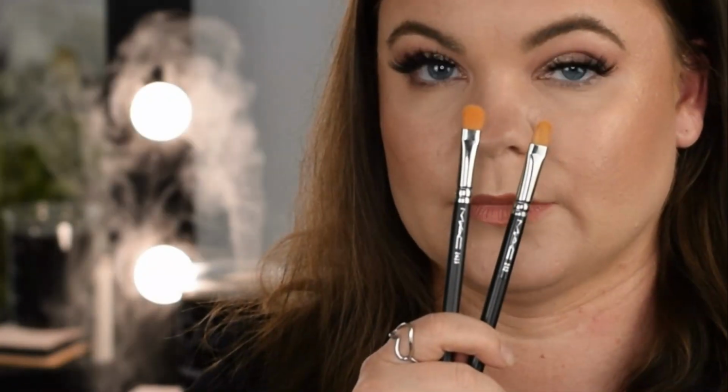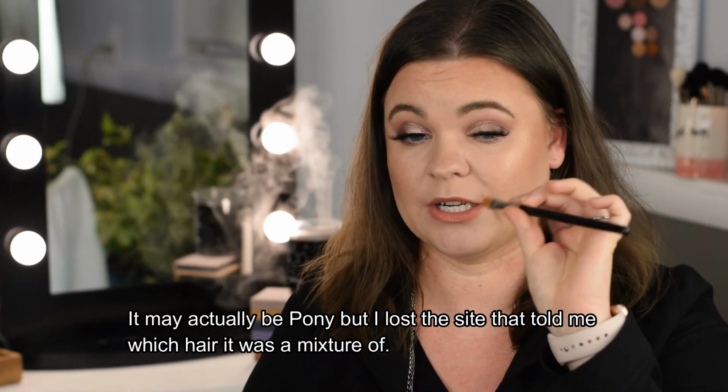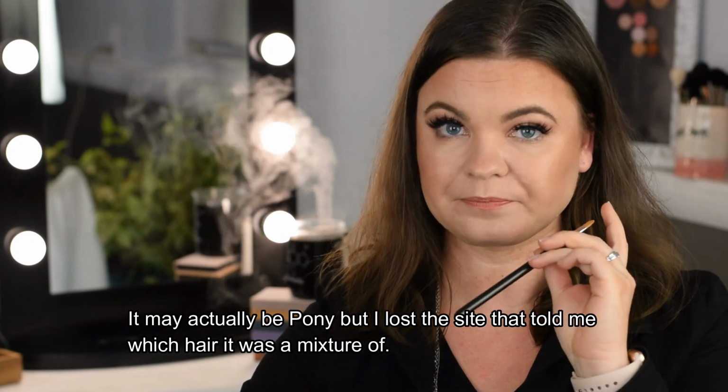Let's go ahead and talk about the type of brush. A lot of people think that the MAC 242 brush is a synthetic brush. I can assure you it is not a synthetic brush. The MAC 242S is right here. Not the same. This is not synthetic. This is a mixture of synthetic and natural bristle brush, goat hair.